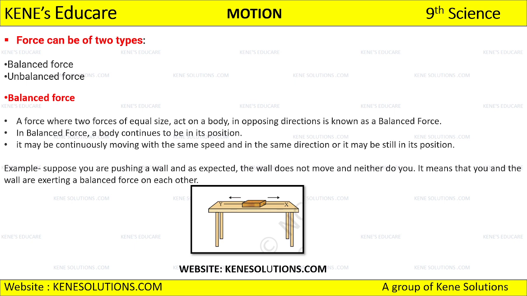I'll give you the best example to know about balanced and unbalanced force, that of tug of war. When we play that game, if the force is balanced, no one will win. So to win, one of the teams has to apply more force. In that case it becomes unbalanced, and whichever team applies more force is going to win. So I just want each one of you to please go through this slide as well.